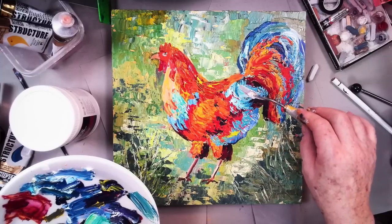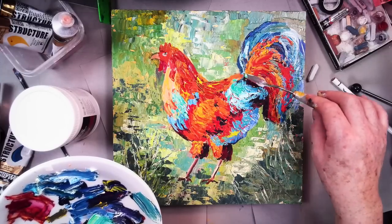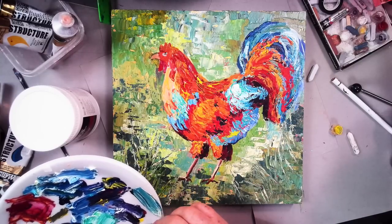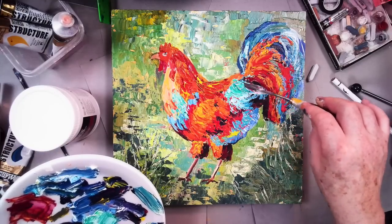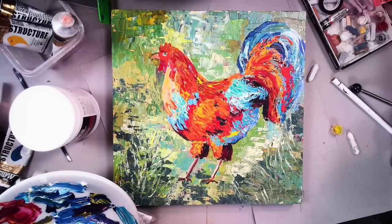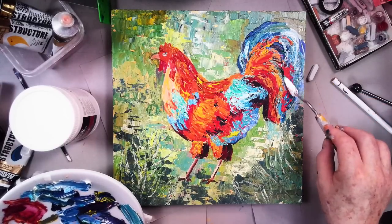All right, so here's a little orange, and I'm going to put some right here next to this orange, a little bit right there. Make sure I have enough white in it. It's our phthalo green. There you go, just a touch right next to where the orange is. Okay, see that? And then let's put a little bit more of the phthalo green, a little deeper shade of that, and I'm going to come back into our tail like this.